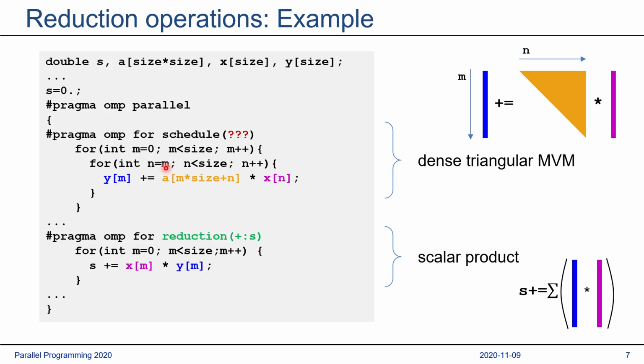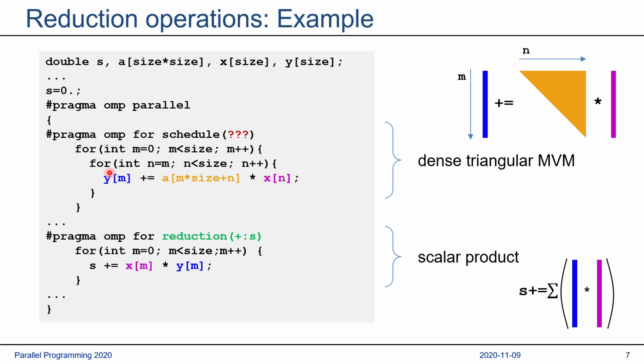One more thing, you might wonder why there's no privatization clause of any kind here in this first loop. Now, the loop variable of the parallel loop, m in this case, of course, is automatically private. So we didn't even have to use the int here. We could have left it shared if it had been declared in front of the loop or in the global scope. Also, in the inner loop, we have an in-place declaration int n.